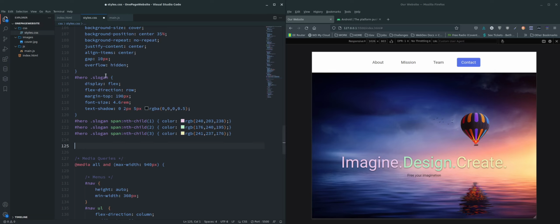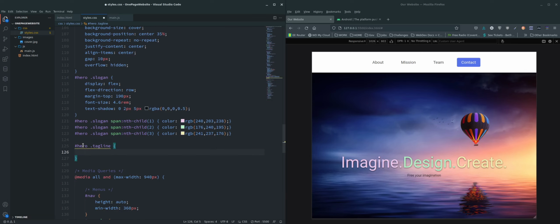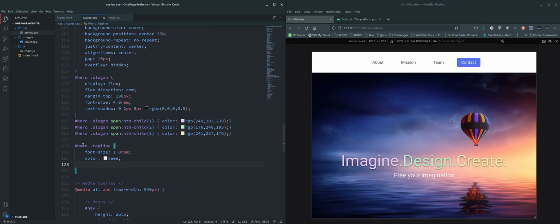This one, however, is going to be a bit lighter. So, where are we? Yeah. Hero tagline. I don't know whether it's a tagline or not, but font size, let's do 1.8 rem. And color. I'm going to make it a very light grey. Save that. So as you can see, that could be difficult to read. I'm going to space the letters out a little bit. It's better. And I am going to put a text shadow on there. So in fact, I could just copy this one. And there you go. It's a bit easier to read.